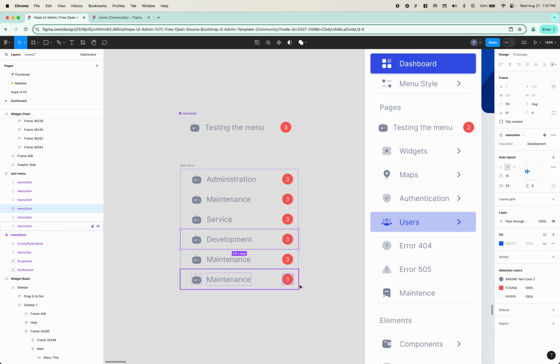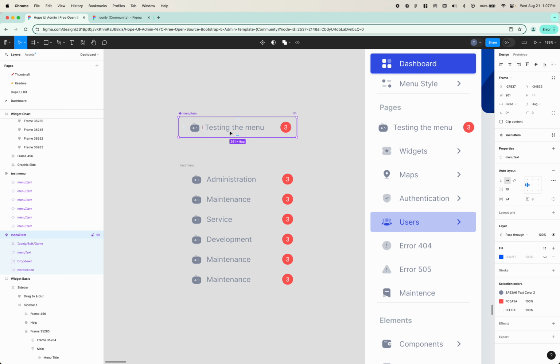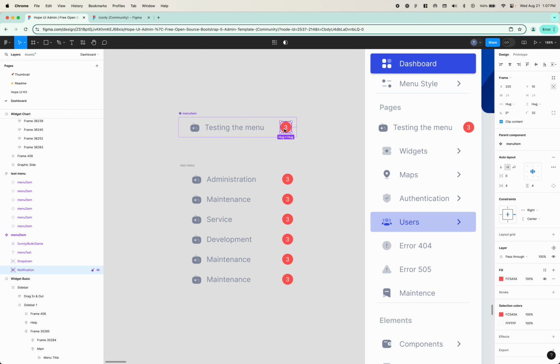Whatever, right? You can just keep going through there. So that's really very, very convenient. Okay, let's continue to enhance our menu here. The next thing is not all of these are going to have little notification badges, right? So why don't we find the notification?